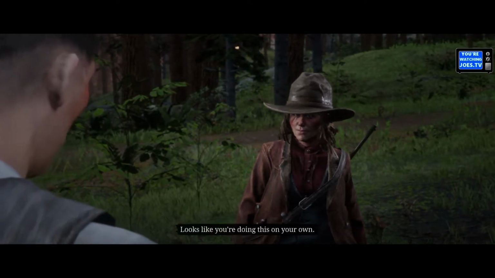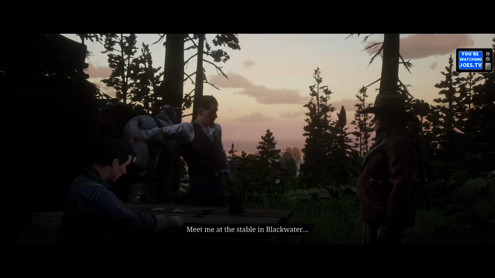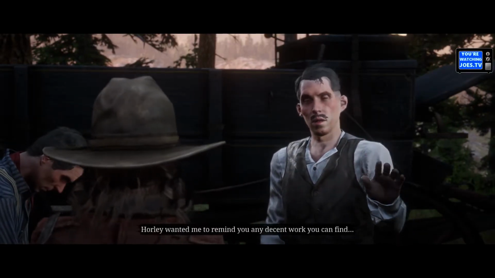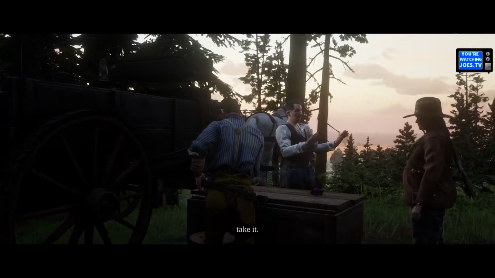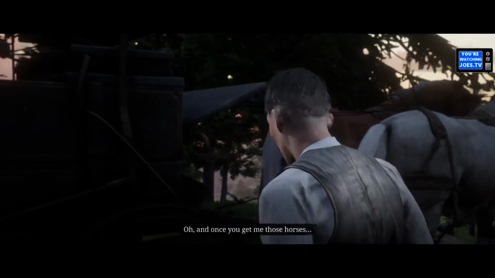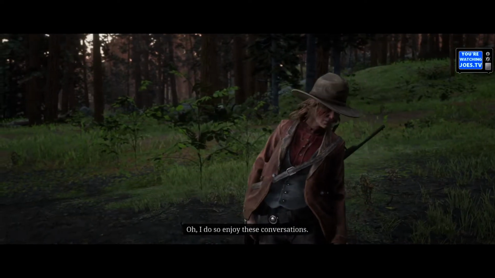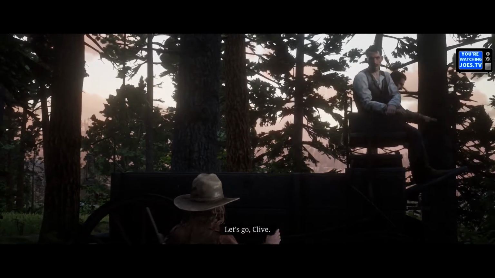Looks like you're doing this on your own. Well, good. Meet me at the stable in Blackwater once you have the horse flesh. And I'll pay you good. Oh, and Pop, Horley wanted me to remind you, any decent work you can find, take it. But just try to stay out of trouble. Oh, and once you give me those horses, well, after that, we'll talk again. Oh, I do so enjoy these conversations. I'm used to them on account of my brother. Let's go, Clive!